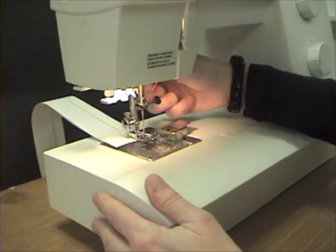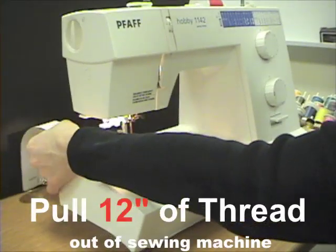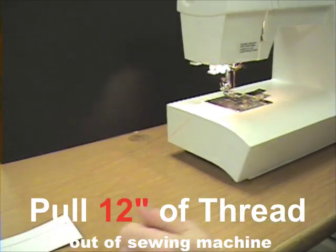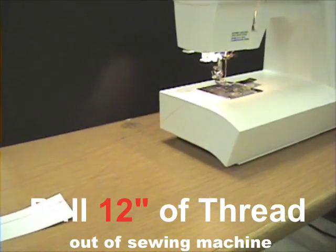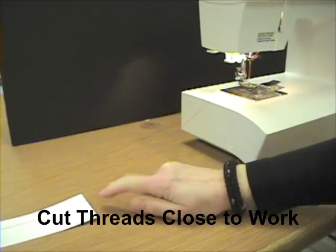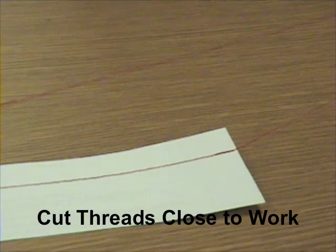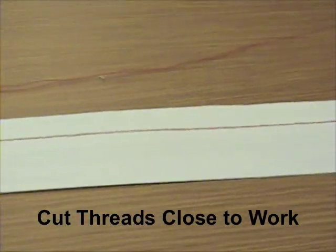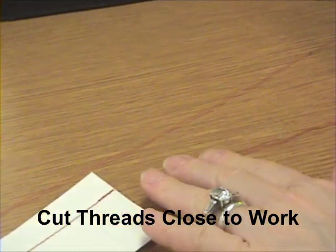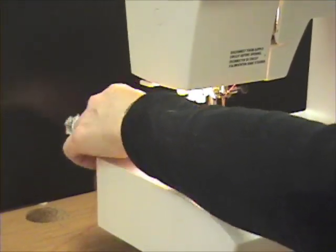Once I'm done, I lift the presser foot, put the needle in its highest position, and I am going to pull about 12 inches of thread out from the sewing machine. Then I am going to cut my threads close to my work. This way I will not lose any threads from my needle. And I'm going to make sure my threads are back underneath my presser foot.